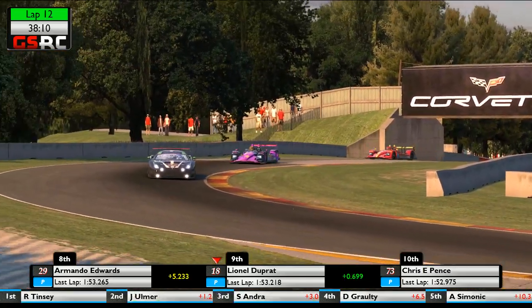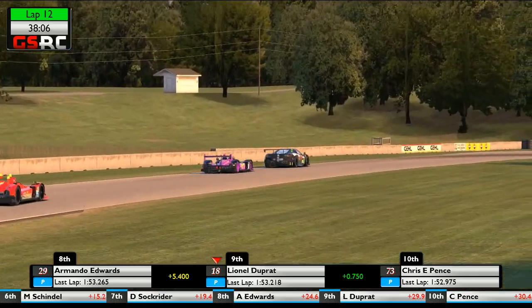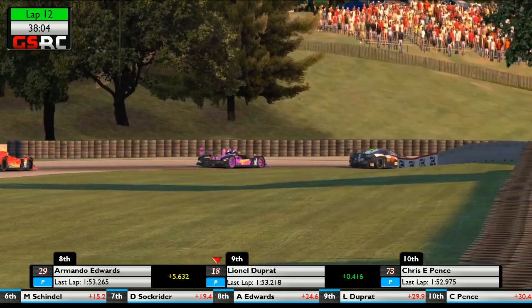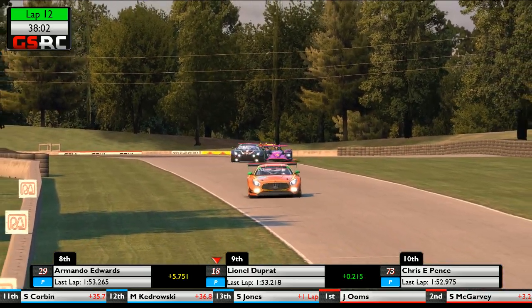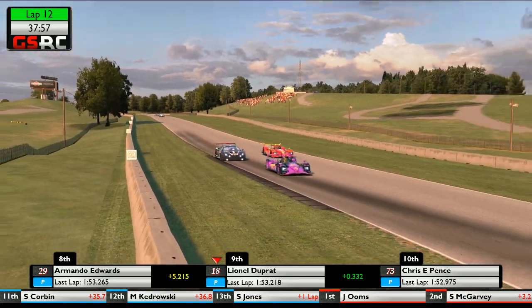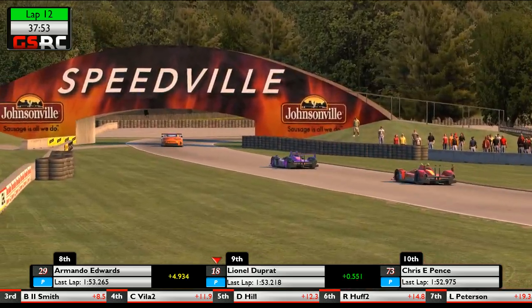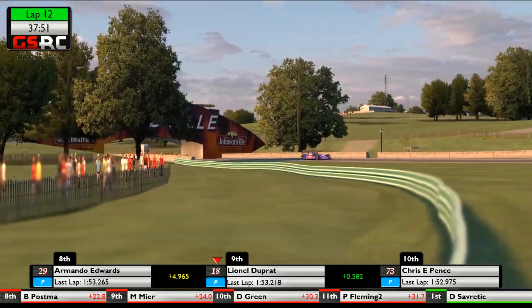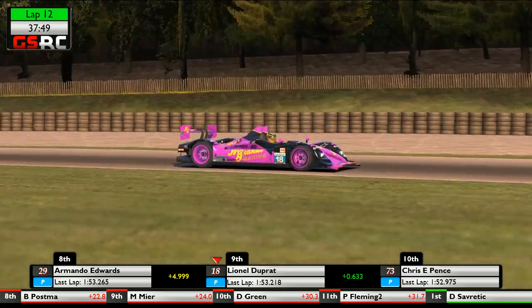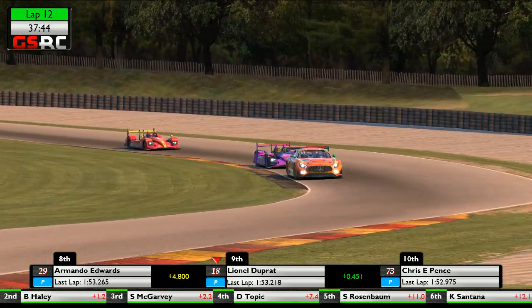Oh, and he's got a good race going for himself. Lionel, kind of known as a bit of a backmarker in this series, but we should give credit where it lies. He started 12th and he's in 9th right now. Oh, but this might go away. Taking a little bit of advantage of some of the attrition there, but he's also driving a pretty clean race. Almost lost it to Pence with the traffic of McLeish having to duck out of the way. Thankfully, there was really no opportunity to try to make it 3 wide for Chris Pence.